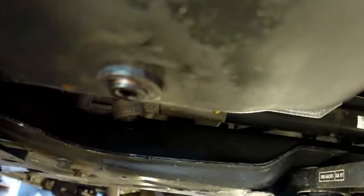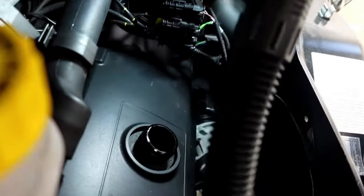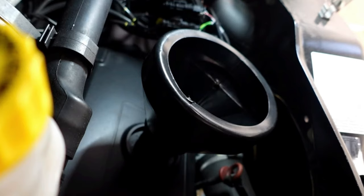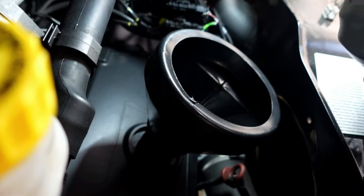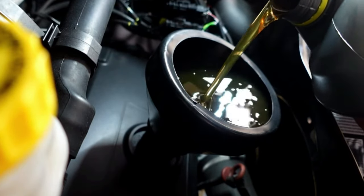Nice to just put a cloth over that and wipe it around. So now that's all complete underneath, which is really, really simple. Go up and get the oil back in. So remove the filler cap. I've got a nice little trusty funnel - it's got a bit of a spout on it but I'm going to remove this spout. These little funnels are absolutely superb - look at this, that fits in there a dream. So then no problem with any spillage. Let's get that oil in - just going to tip that in there. Five litres of quality Duckhams QS.